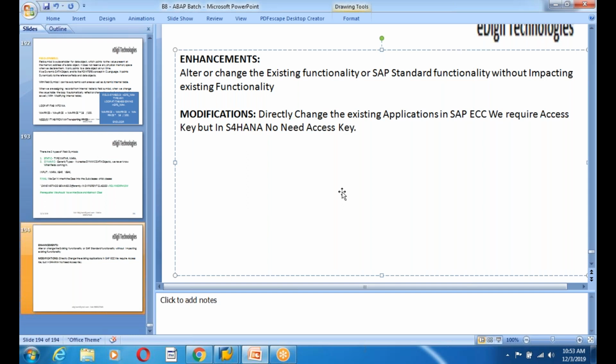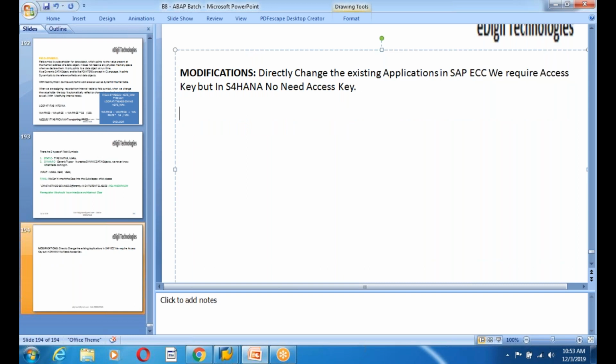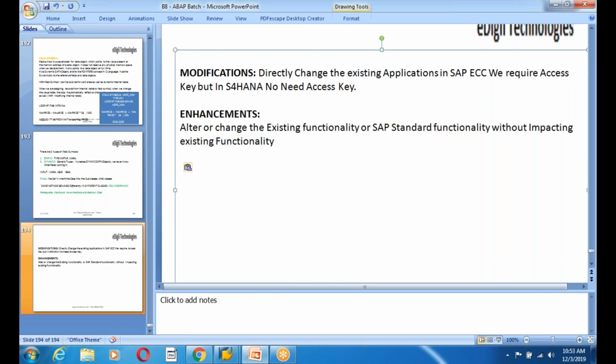In the same way, in SAP also there are some hooks, some places SAP has given. In those places you can implement your own custom functionality, guys. This is the hook concept, and we have different kinds of enhancements.